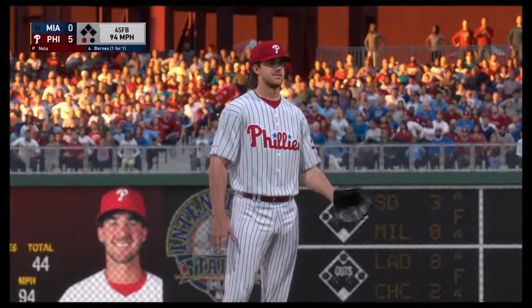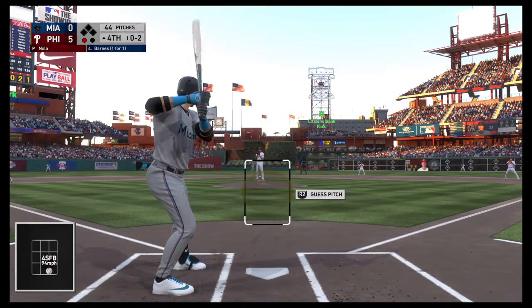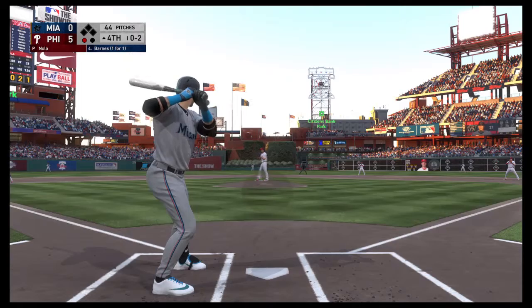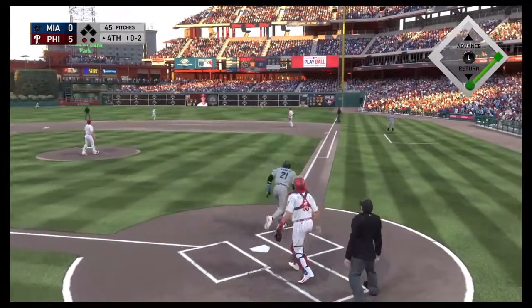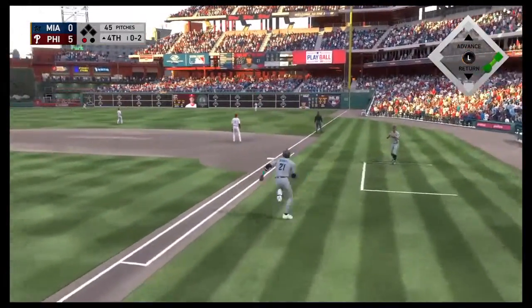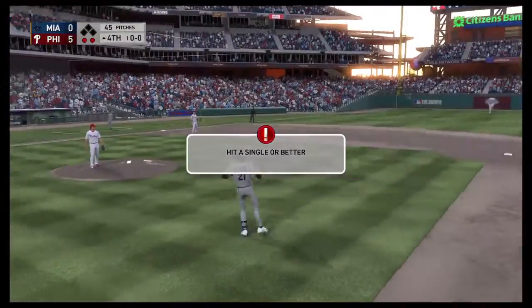Fastball, and he's quickly in the hole. 0-2. Man, you find yourself down 0-2 after 2 great executed pitches right there. Got to look for something up. Might have to tip your hat if he can stay down below the knees like that. Harper has a read on it, and he makes the catch for the second out.